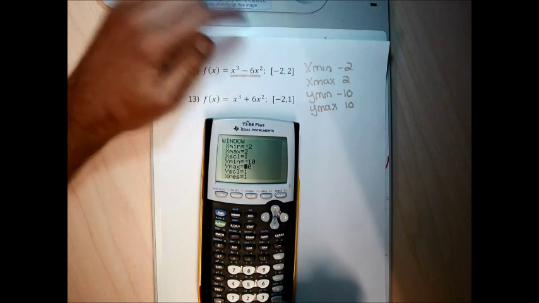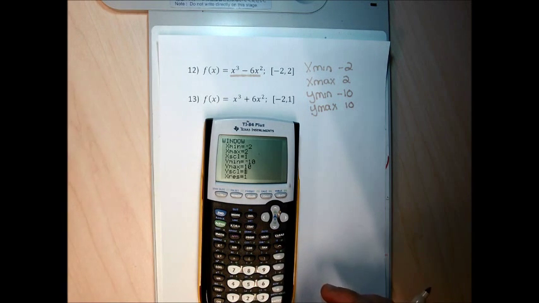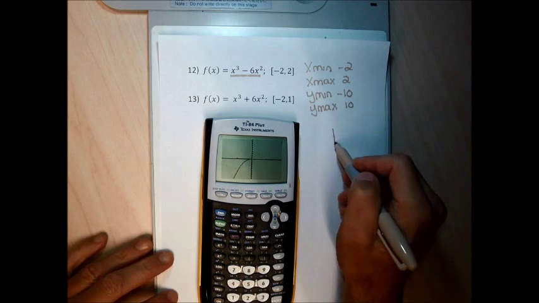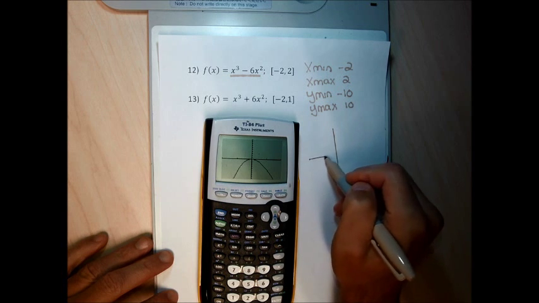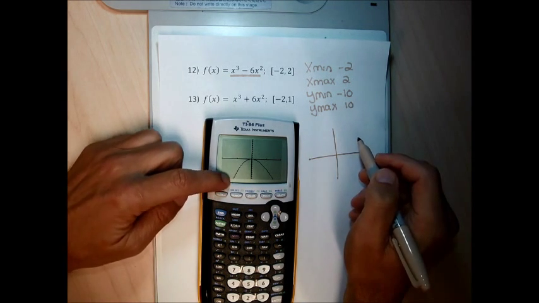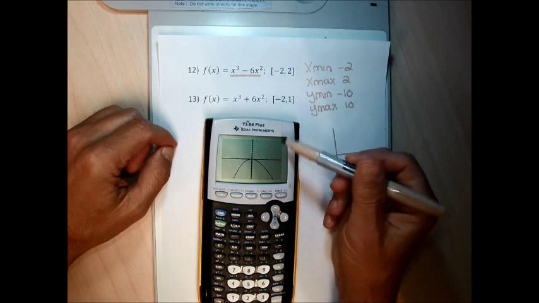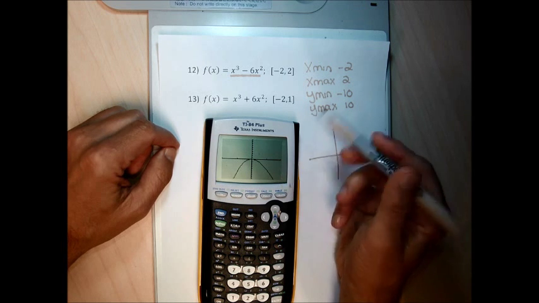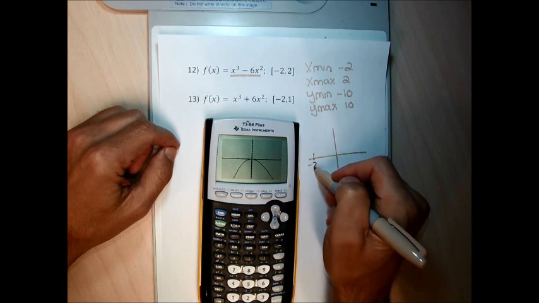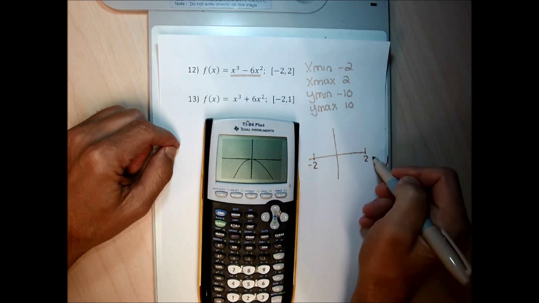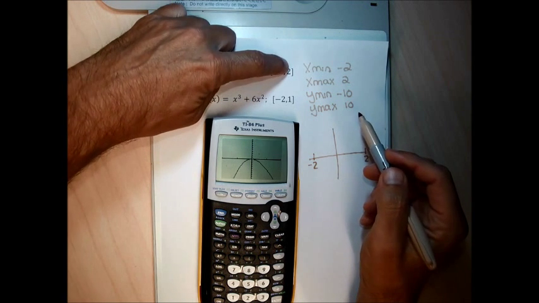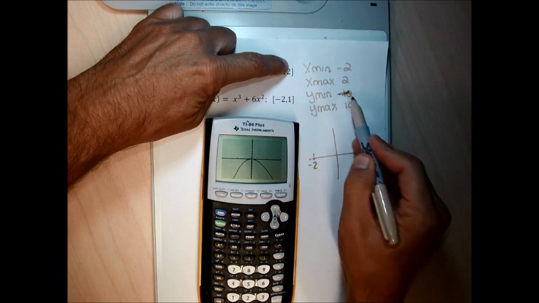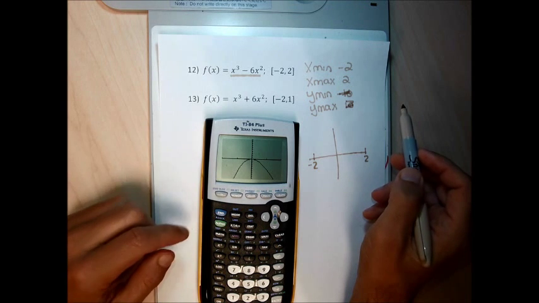For the y's, if I wouldn't naturally know the y's, negative 10 to 10 seems like a fine window. When I hit graph, the graph goes off the screen around x equal negative 1 and a little bit past x equal to 1. My y's need to be expanded a little bit, and what I'm going to do is find the y values that correspond to x equal negative 2 and x equal to positive 2, and this will give me a better idea of what my y min and my y max should be, at least what my y min should be.